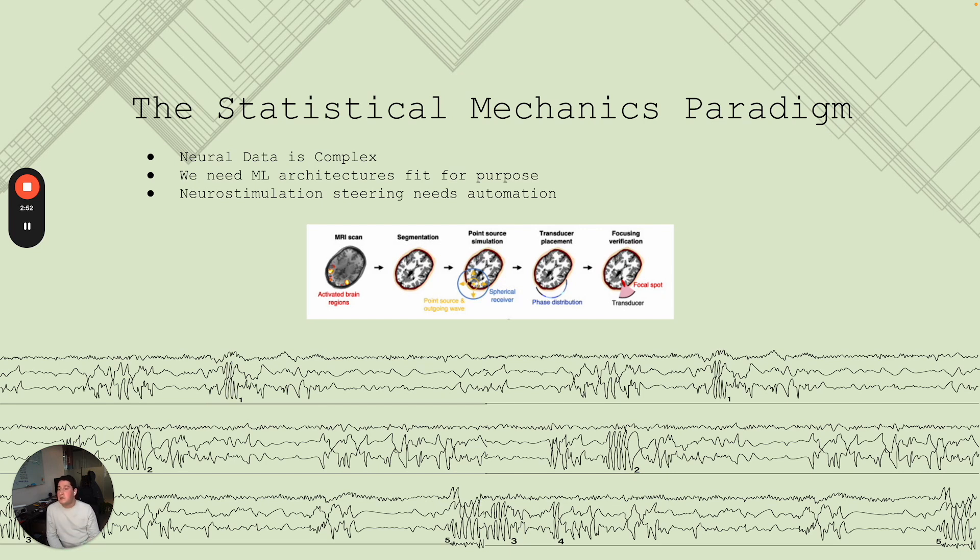Now, this is equivalent to playing just a trombone on one note and blasting that one part of the brain and hoping that you can induce that brain state. But our goal here is creating a transformer that can steer not a single element transducer, but multi-element transducers, which can create not one instrument playing one note, but an entire orchestra of neural activity, so that we can actually target the entire ensemble of neural activity of a given brain state, as opposed to just a statistically significant part.